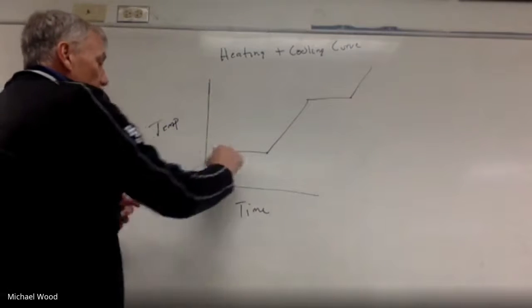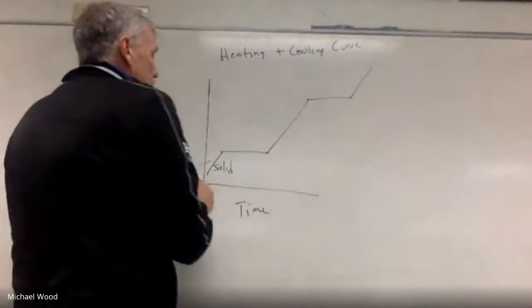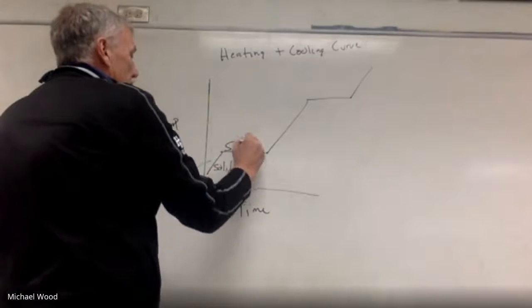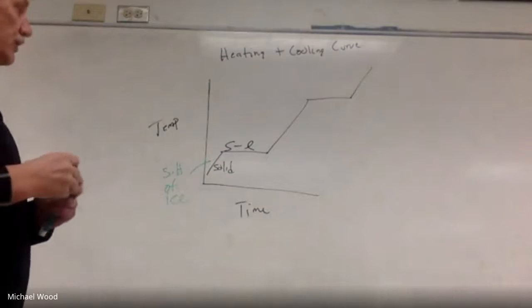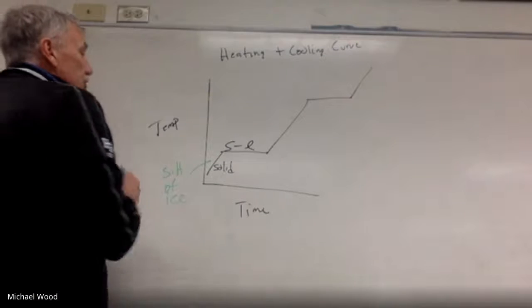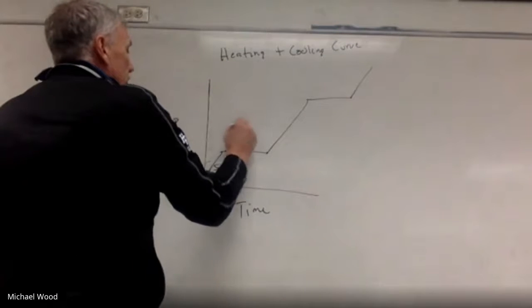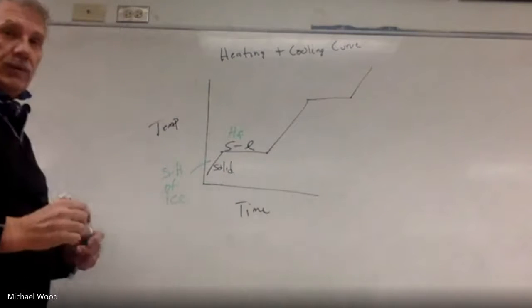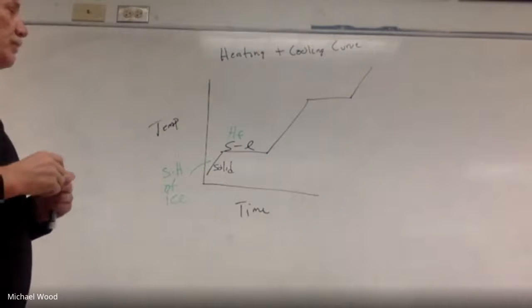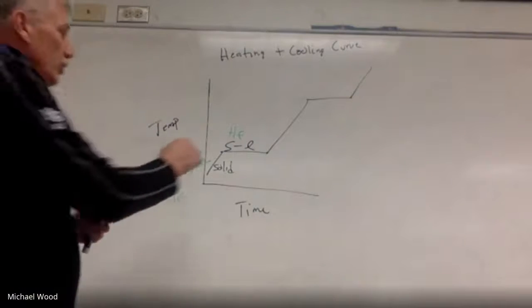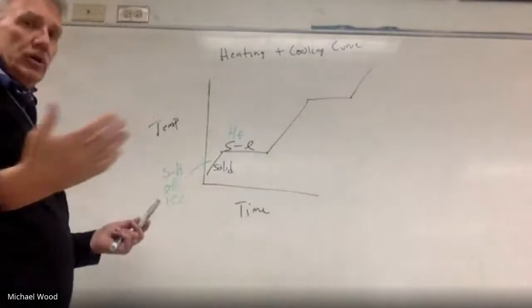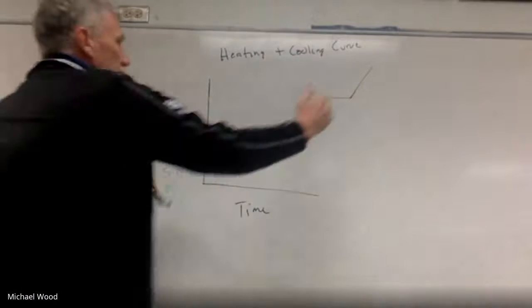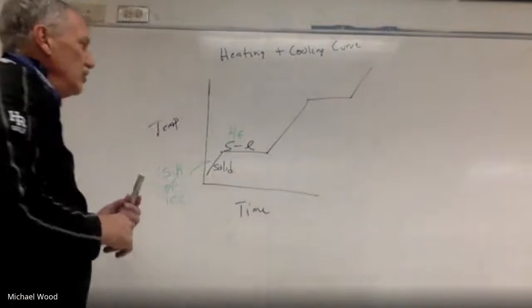And so here, whenever the graph is flat, there's a change of state. So here we're going solid, S to L, solid to liquid. That's what's going on here. And this is where we use the heat of fusion. Again, I'm going to do a problem. In first year chem, we really just work from here to here. Not that it's difficult, and we could have done here and here, but that's usually what we did.